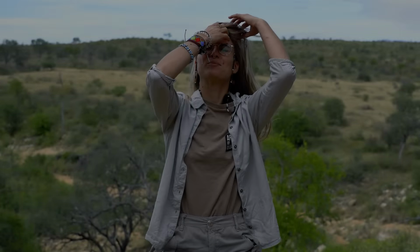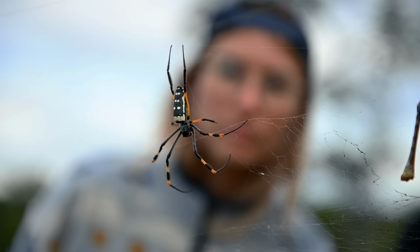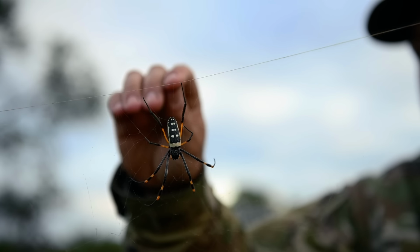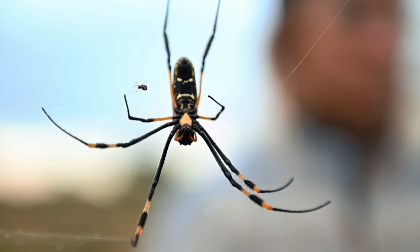A big takeaway for me is just how important land is for animals, and land without fences. So the greater Kruger area is huge, and because of that, it's one of the best places in the world for wildlife. Grateful for an opportunity to be here and to experience nature and to feel close and connected to it, and to learn more about how those very little details all come together and play a huge role in our ecosystem, from one tiny bug to the grass to the rhino, how it all makes our ecosystem that is incredibly important for those animals and for us, for humans.